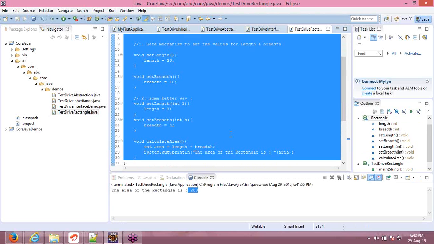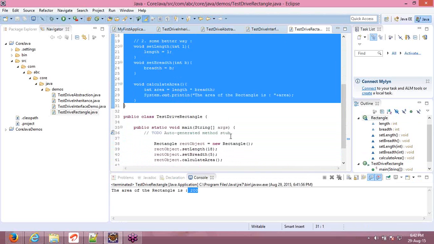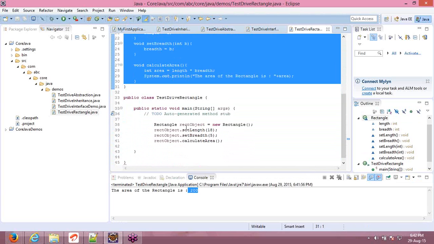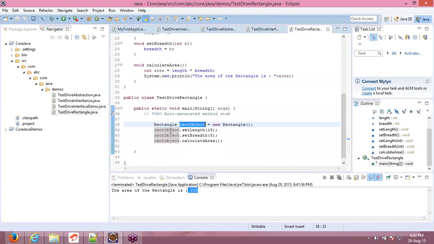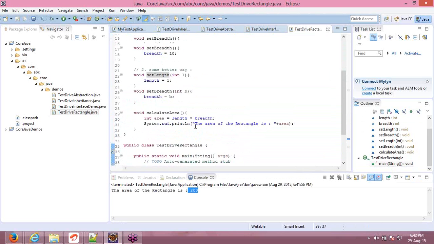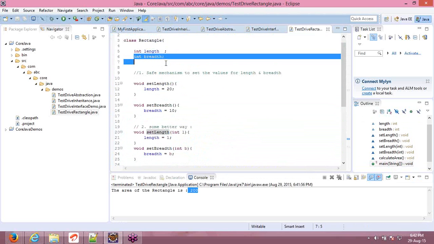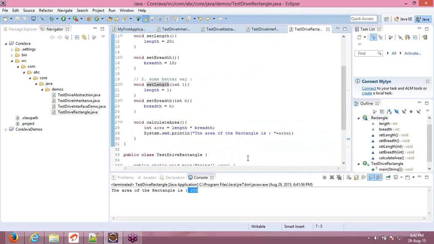No. Instead, to change it, I'm creating an object. Then I am going to invoke a method, and with the help of a parameter, I am able to set this length and breadth, right? So you have to adopt this kind of mechanism.